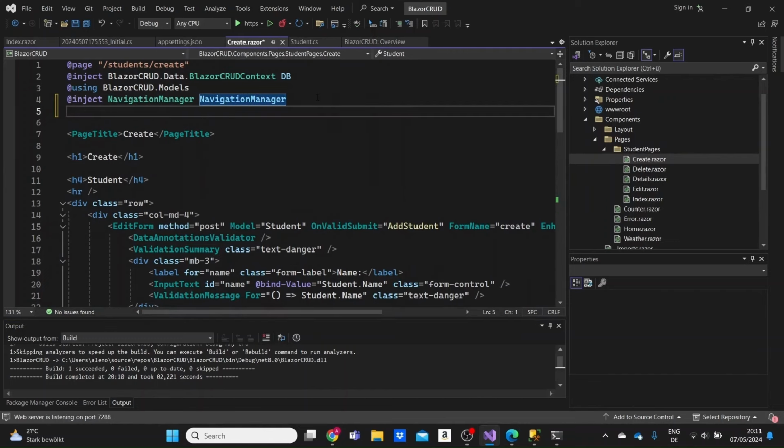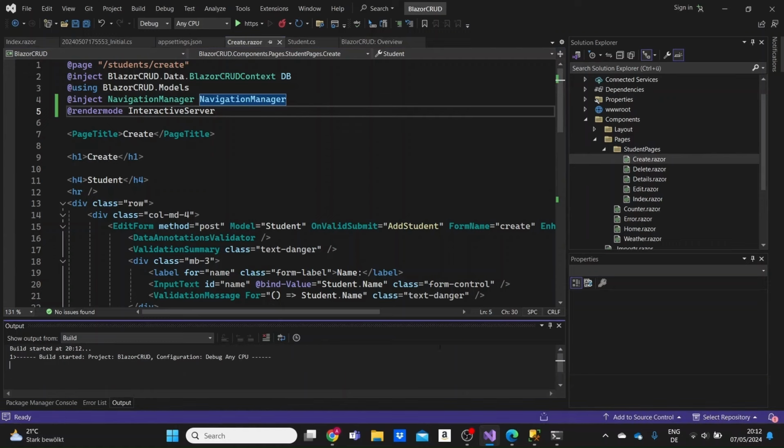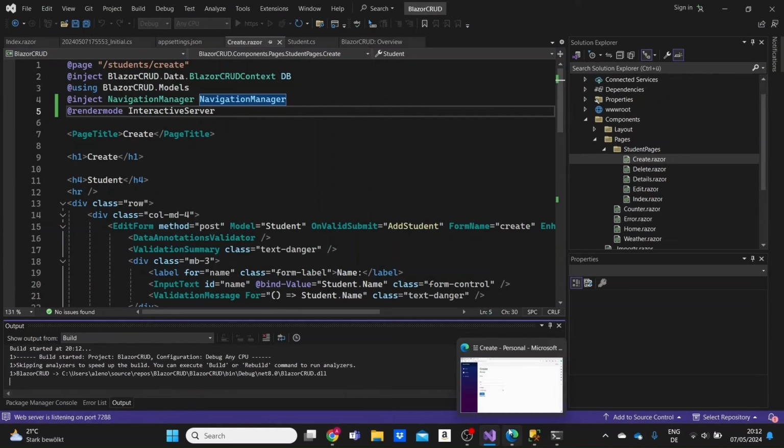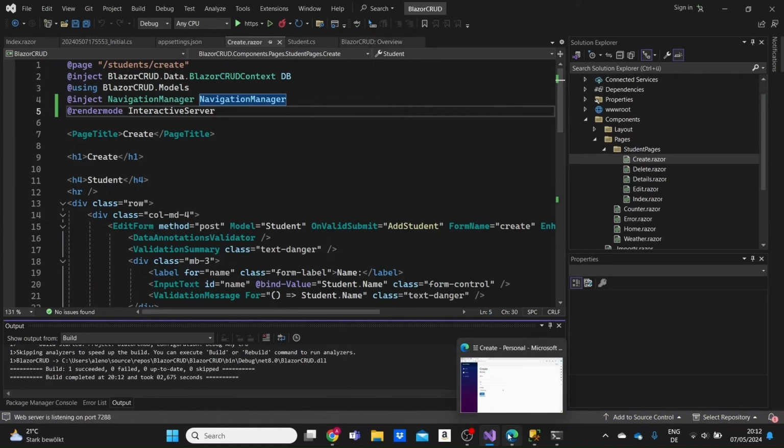We just need to specify the render mode on top of the page to be interactive server, since we created an application that allows interactive server rendering. And if I run the application now, it will be more interactive, and the validation will happen just as soon as we click out of the field.